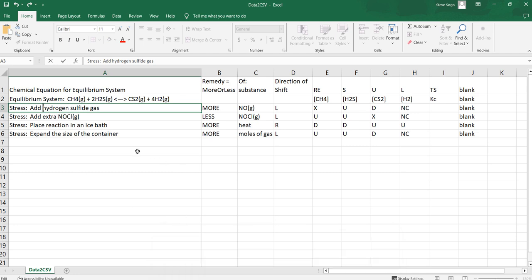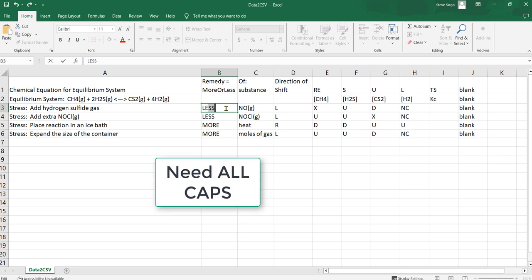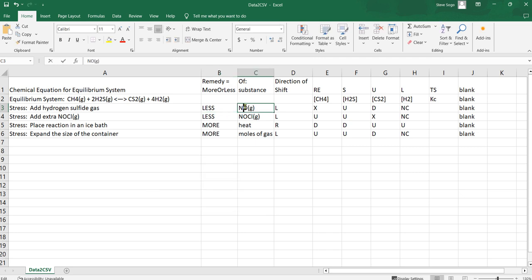But let me just do one line all the way across. So add hydrogen sulfide gas. That's here on the left side of the chemical equation. So since we added something, the remedy is going to be take it away. So we need less. And these do need to be all caps, all capital letters. And what is the less that we need? It's going to be H2S. Okay.